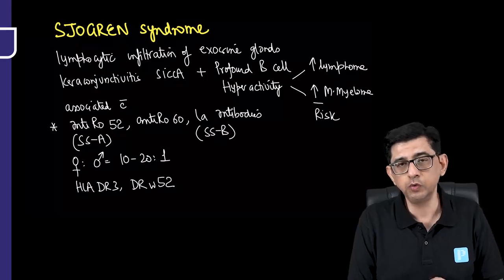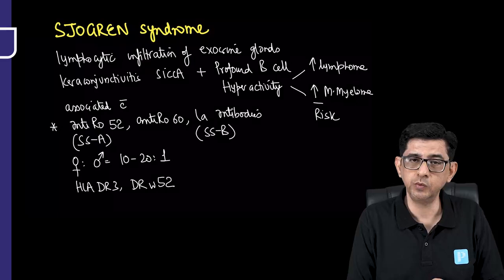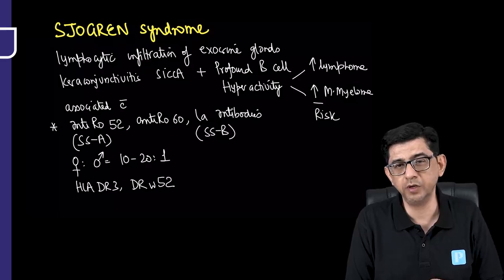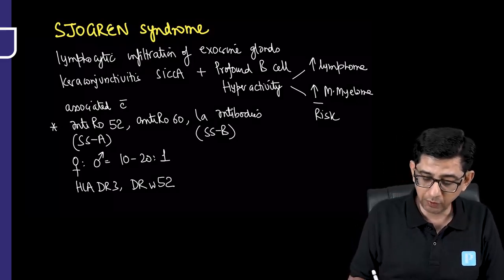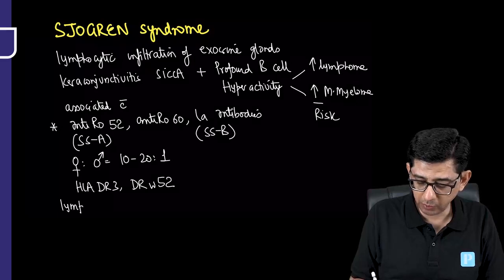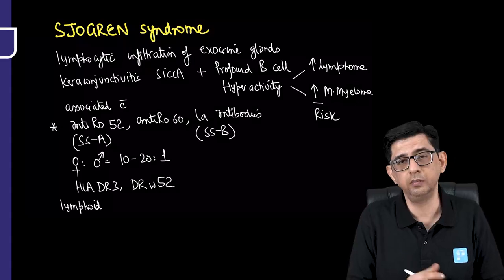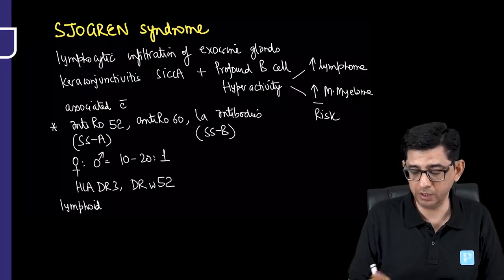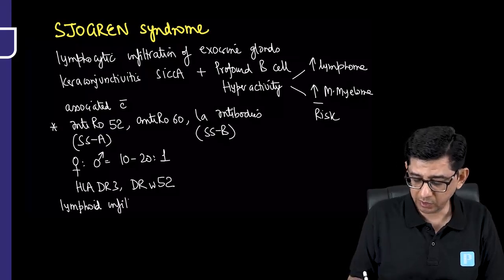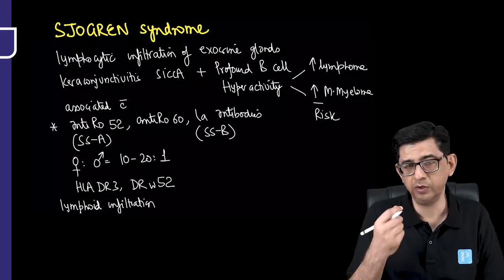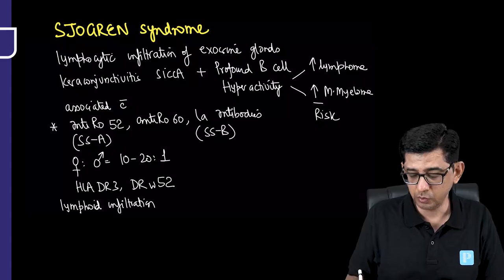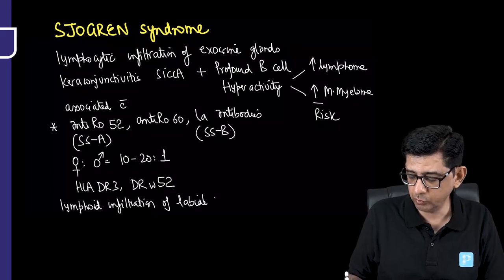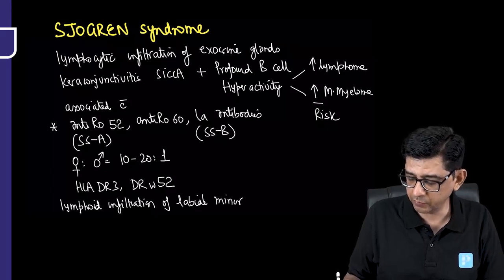The test that we used for diagnosis of this condition in earlier times was salivary gland biopsy. I mean, we always used to read salivary gland biopsy is the best way for diagnosis of this condition. Even now, we will be doing a salivary gland biopsy, not of the major salivary gland, but mainly the minor salivary glands. But that alone is not sufficient for diagnosis of this condition. The test that I'll be doing in this case would be a labial biopsy. We have to take a biopsy of the minor salivary glands. So a lymphoid infiltration of the labial minor salivary glands would be mentioned in the diagnostic criteria of this condition.